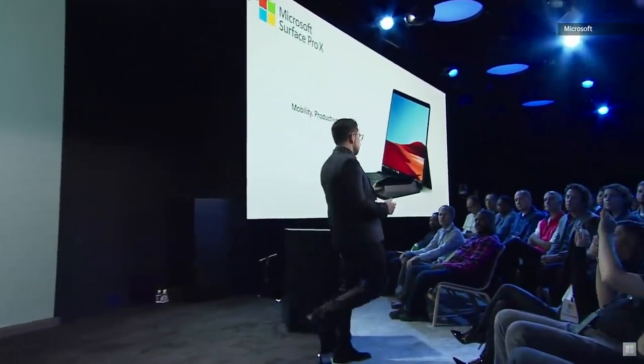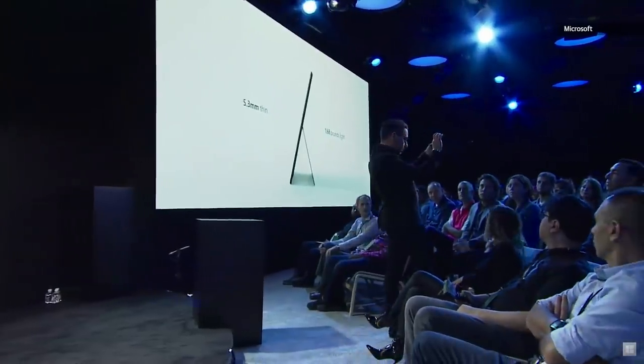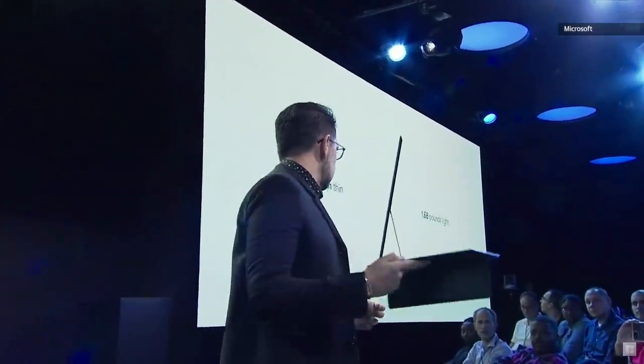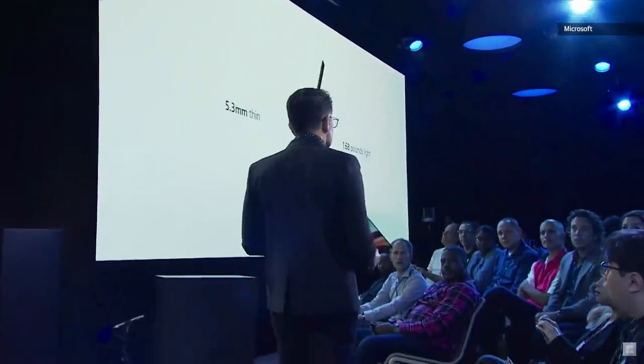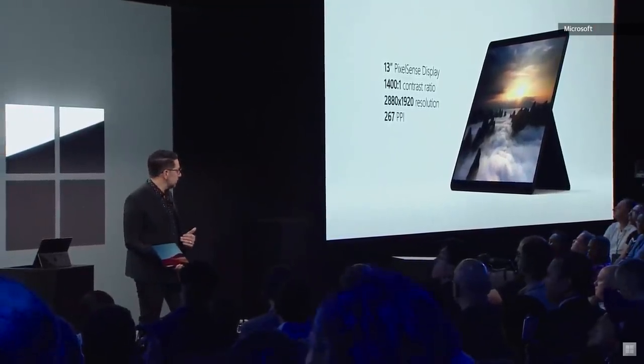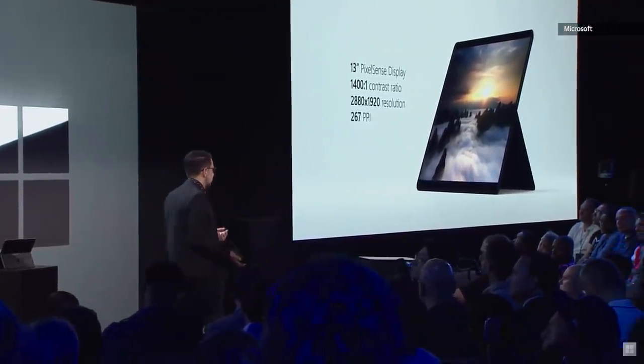It's 5.3 millimeters thin at its thinnest point. It's worth looking at if you can see that. Incredibly light, it's 1.68 pounds. You can see how easy it is to hold. It's got these gorgeous chamfered edges, so when you put it in your hand, it doesn't feel wonky. It's soft on the eyes, 2880 by 1920 resolution with 267 DPI.